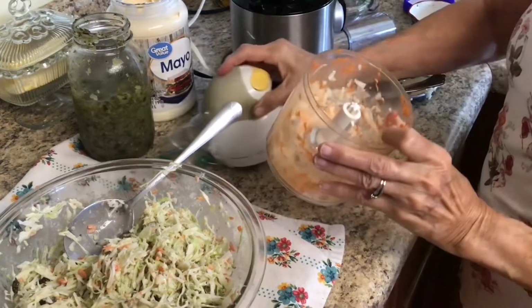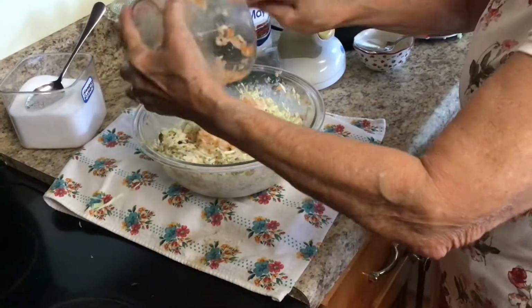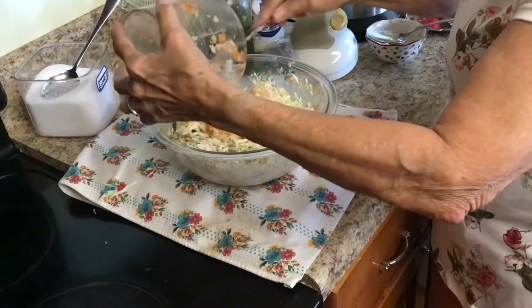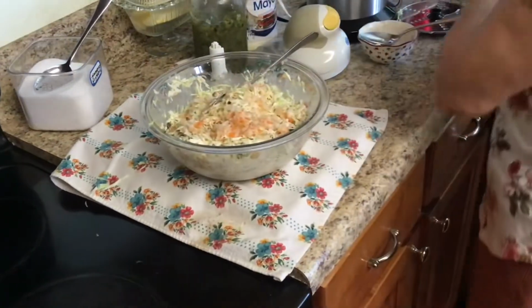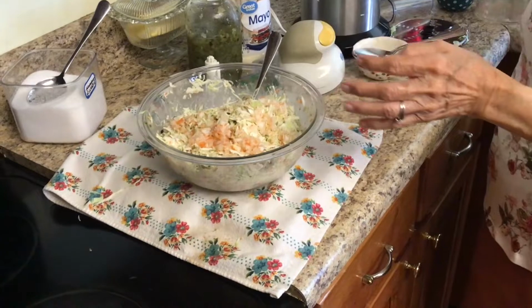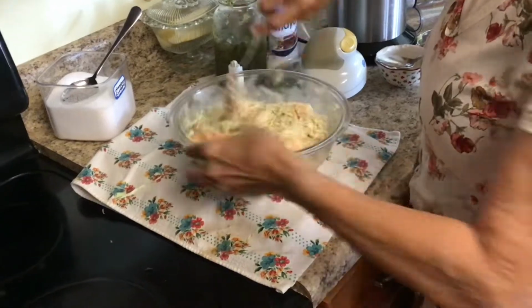And I love this little chopper. Love it. So, okay. That was about probably a quarter of a half of onion. Do you want a little bit more, honey, or do you think that's enough? Fine. Okay. That was about a quarter. This was a half of an onion, and I cut a quarter of it, so probably a fourth of a cup of onion.